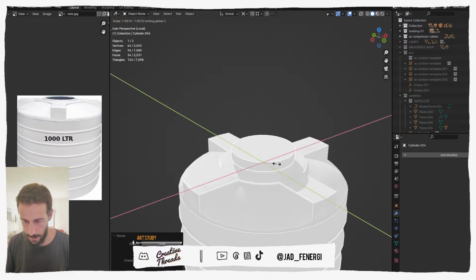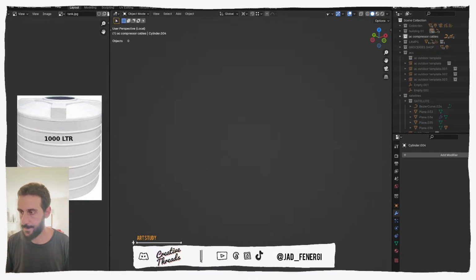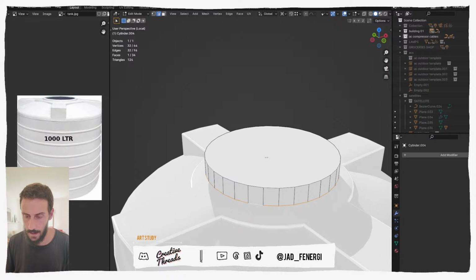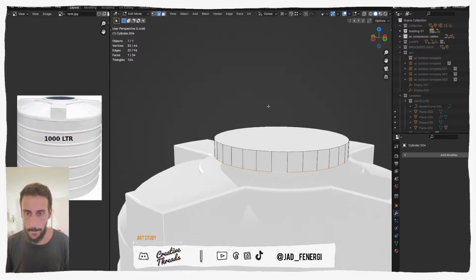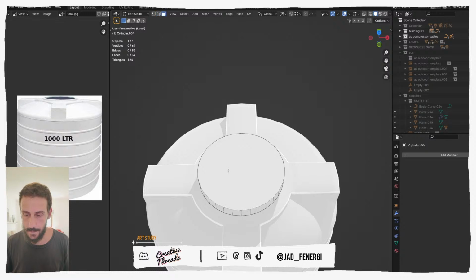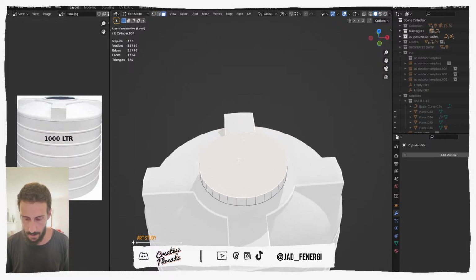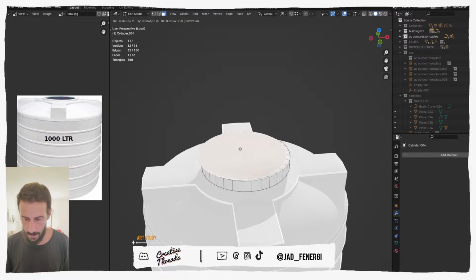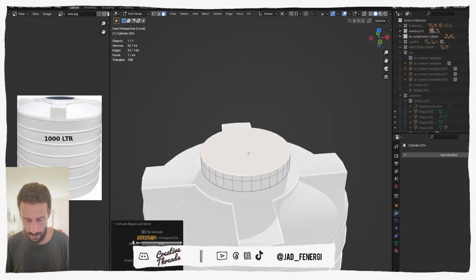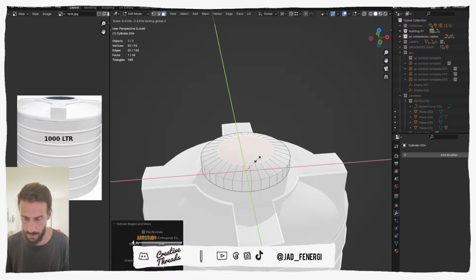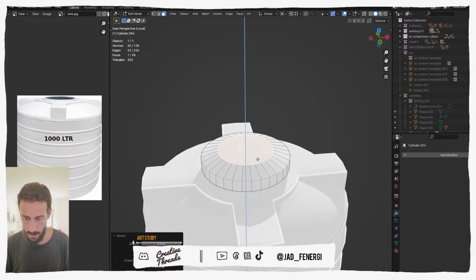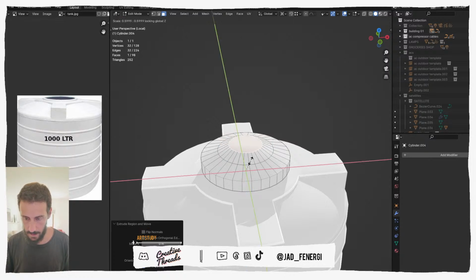Something like this. All right, let's do it again. Scale on the X and Y. Don't press the tab. Then what we can do, extrude on the Z, Alt S or Alt Shift S to scale evenly, or just scale, I think. Something like this. And then let's extrude a bit. Also scale like this.